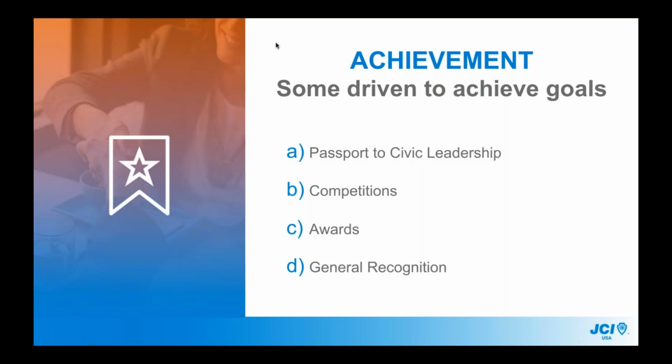Some are driven to achieve goals. So when we want to motivate our members, especially ones that get excited about achieving things and checking tasks off their list, we want to enroll these members into Passport to Civic Leadership. If you don't know what Passport to Civic Leadership is, you definitely need to look into this. Please reach out to me with any questions. It's in your database under jcmember.com.